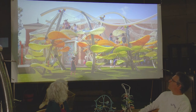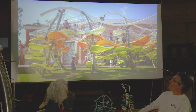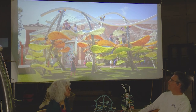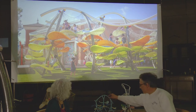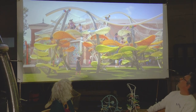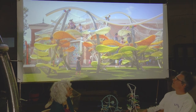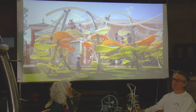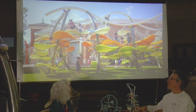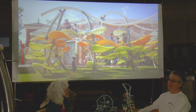Wow. This is a very recent project that we did in Irvine, California at the Spectrum Center. And it's very much like the climber that we did at the Ala Moana Mall, or this little guy right here. It's just bigger and crazier, and I think bigger and crazier, again, translates into more smiles. I think that the bigger the climber is, the more kids it'll absorb and the longer it'll absorb them for.